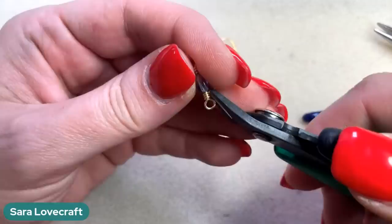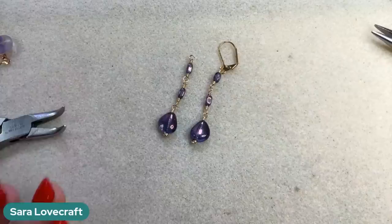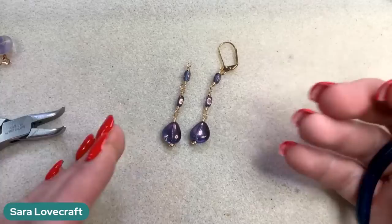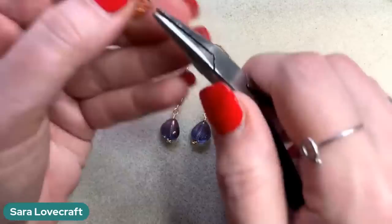So this time of year is when lots of people are doing shows, and we've talked about it before here, and earrings, like simple earrings like these, are what I call filler for your booth. Those are your money makers. 100%. So that's absolutely right. These are your easy money makers for sure, right? You put your statement pieces next to your register or wherever you're letting people check out. You also put them on the edges to draw people in. But the money makers in your booth and in your website, honestly, are the filler pieces. And the filler pieces are these. This is what is going to have people spending their money and coming back for more. So absolutely 100% right on that.